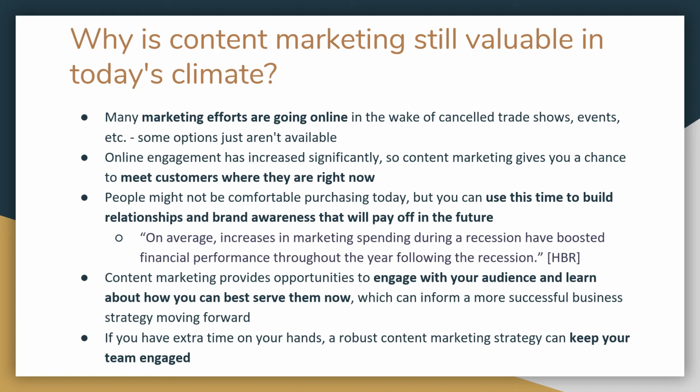And the last thing right now is that content marketing can be a great way to keep your team engaged. A lot of companies are finding that they may not be able to be all hands on deck on the same projects that they were engaged in 6 months ago, because the landscape is shifting for so many of us. So maybe your team didn't have the time to focus on building a robust content strategy pre-COVID. And now, if there's a little wiggle room in the schedule, there might be time to engage your team on creating something that, again, is going to have lasting long-term benefits.